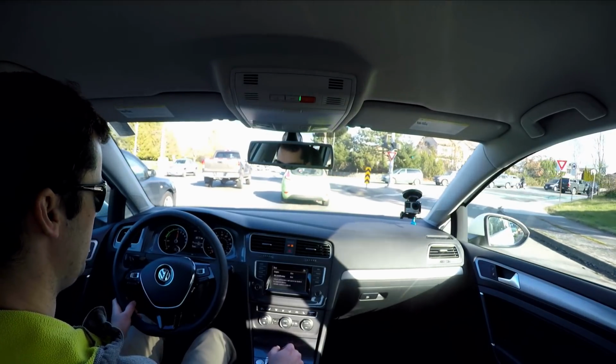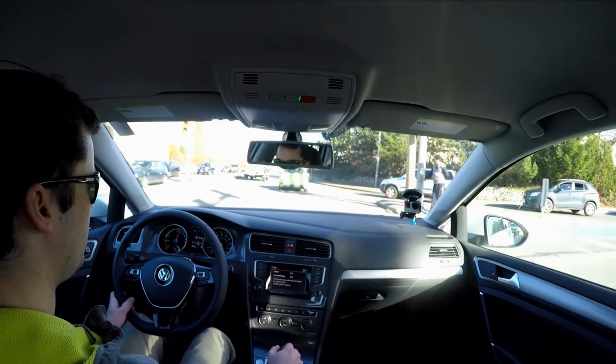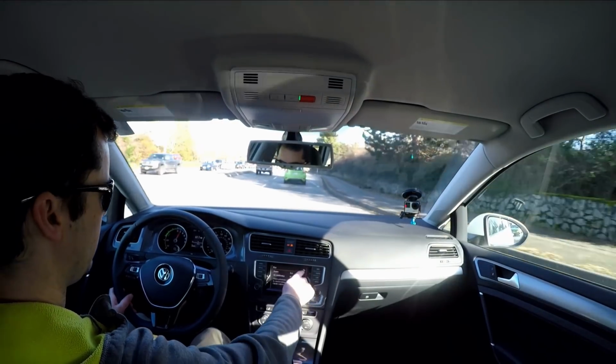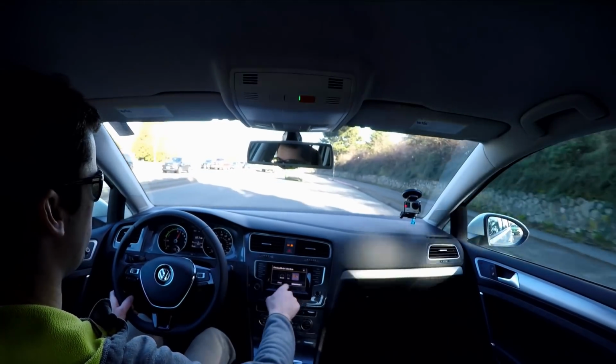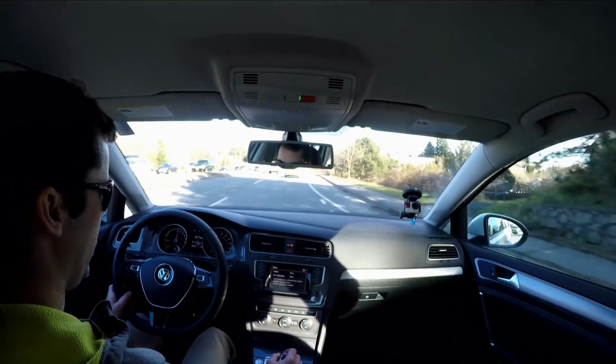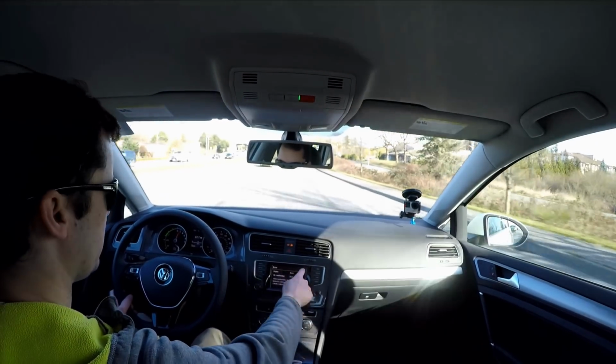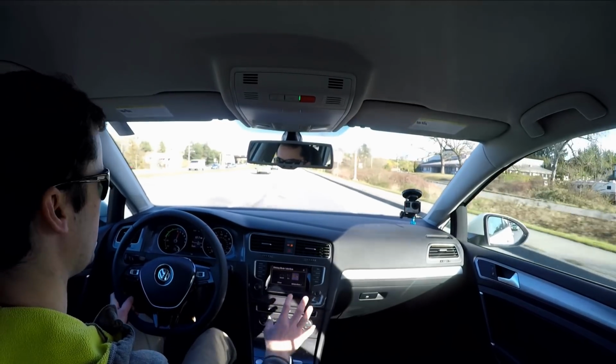There's a few other things I've noticed as well. If I go into the mode screen, I get a description of the mode. In Eco, it shows that vehicle performance and speed are limited to conserve energy. Climate control is reduced. And if we go to Eco Plus, vehicle performance and speed are severely limited to conserve energy, and climate control is not available at all. So it completely gets rid of it. So I'm going to stay in Eco Plus here.